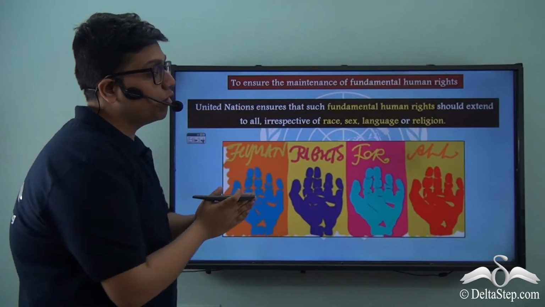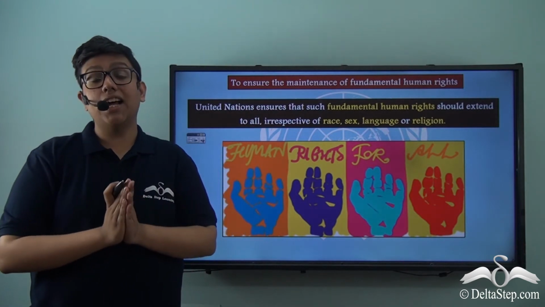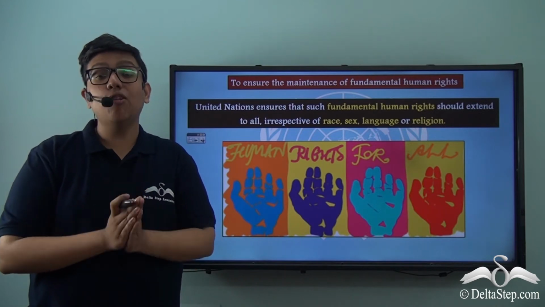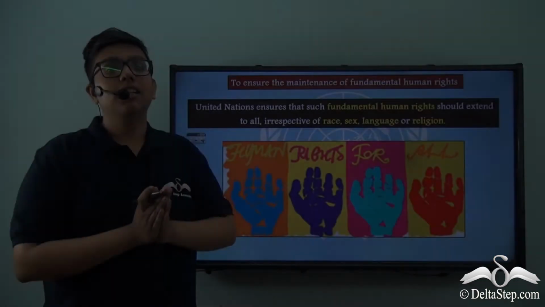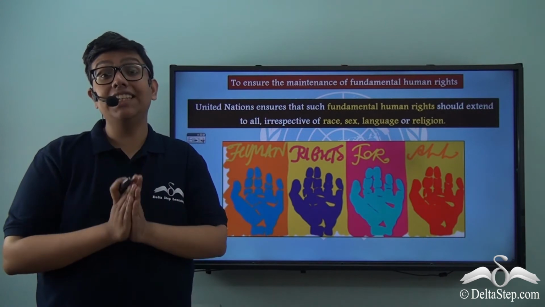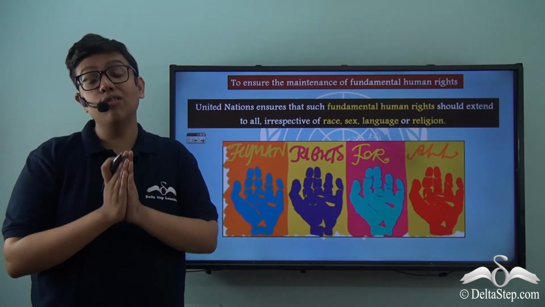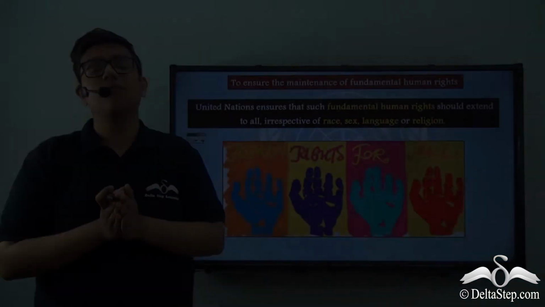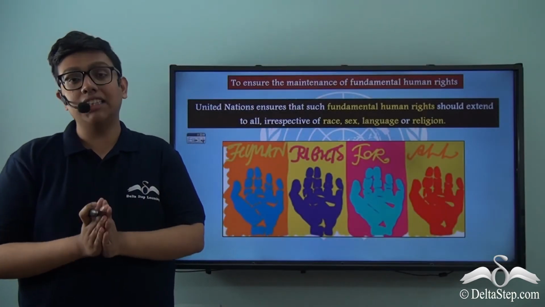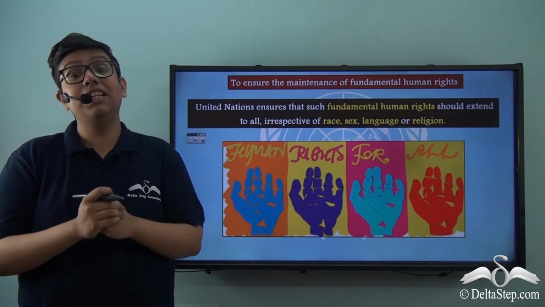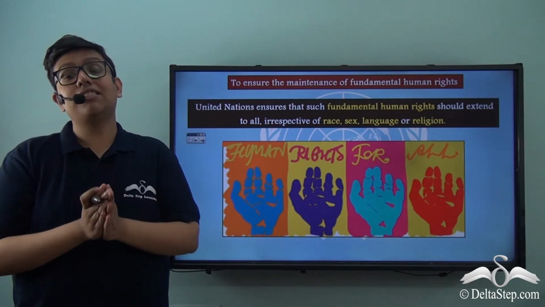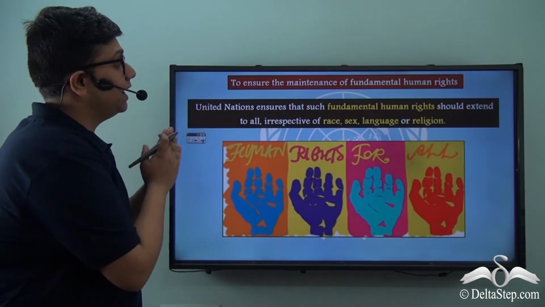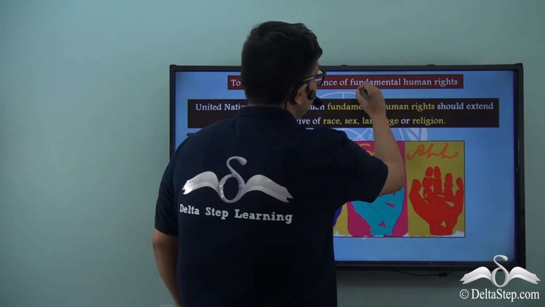The Second World War and its horrors brought to light a fact that fundamental or basic human rights are not universally respected. The Holocaust marked the deaths of 17 million individuals, including the 6 million European Jews, and this left the world in shock. After the war, the world came together in a concerted effort to create an organization to establish and maintain international peace, and to also act as a forum for the maintenance of the fundamental human rights.